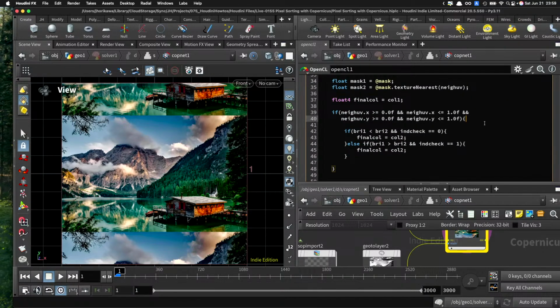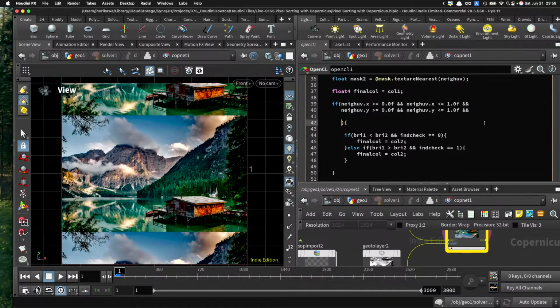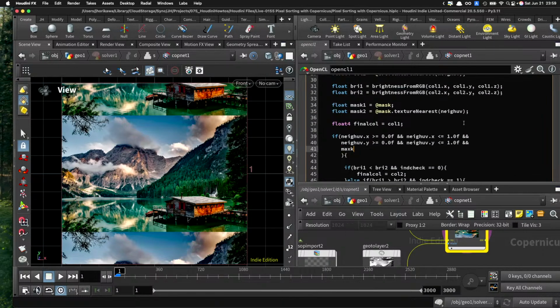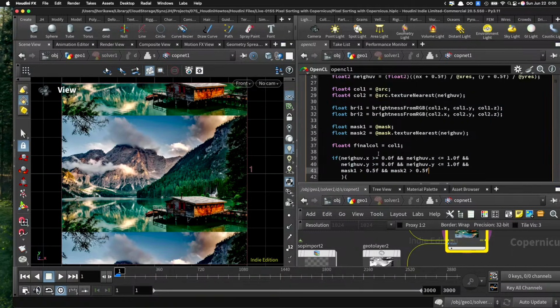So let's do that. I'm gonna add a condition right here as an addition. So if the mask 1 is more than 0.5, and the mask 2 is more than 0.5. Now these two masks must be same, in terms of the threshold. So these 0.5, the threshold value, should be the same for the mask 1 and mask 2 because you're referring to the neighbors.